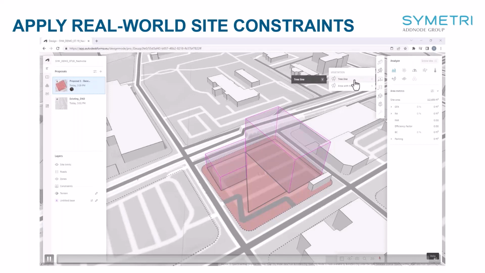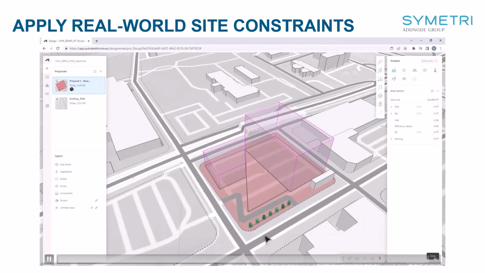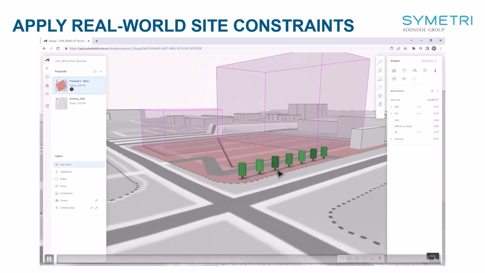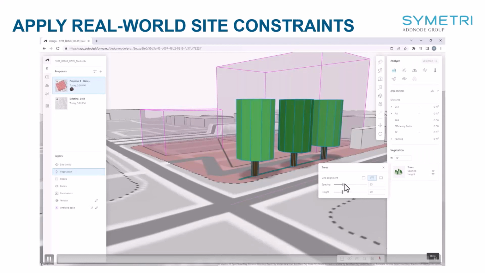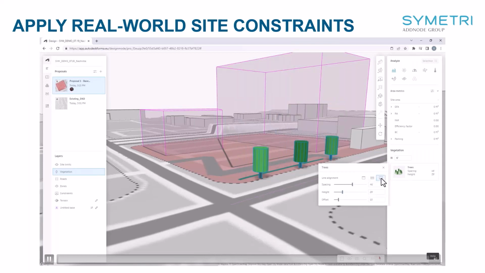Next, we can set up any trees that might already be on site or that we might want to add to our site. We have two types of trees that we can add. We can add trees on a line, and these are parametric. You'll see here in a second, once they are placed, we'll see some pop up. Now we can control the spacing and the height of these right at the gate. And again, these are pieces of 3D geometry that will respond to the analyses. So any of the wind or any of the solar analyses, all of those will be affected. Keep that in mind when you're doing shade and shadow studies or sun studies or looking at comfort. Again, we can set the alignment and offset of the tree line as well.